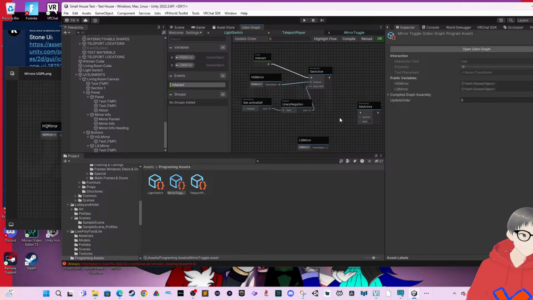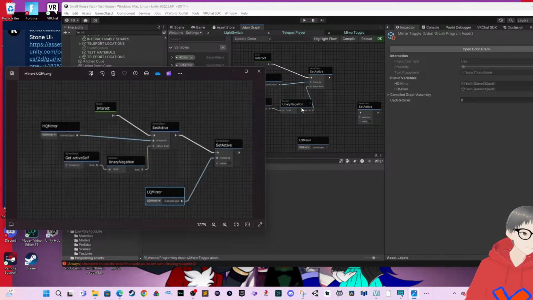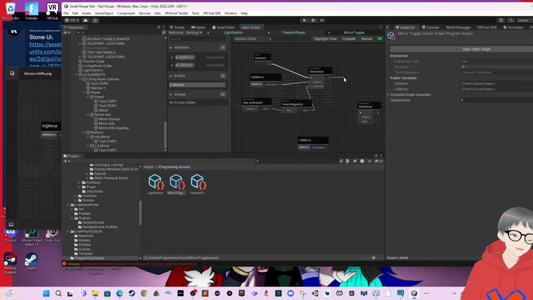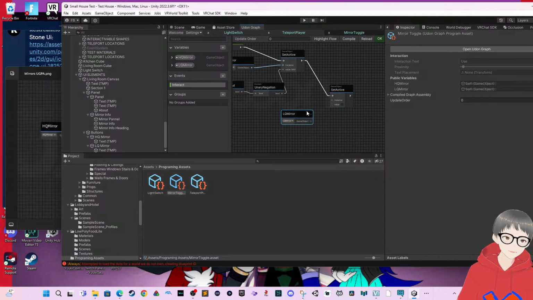Okay, now the next part is we are going to connect the second node from set active 1 to set active 2, which is this guy right here to this guy. Then it's going to go to this LQ mirror game object to set instance.